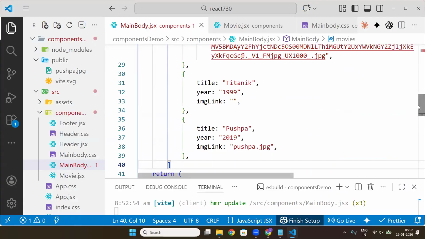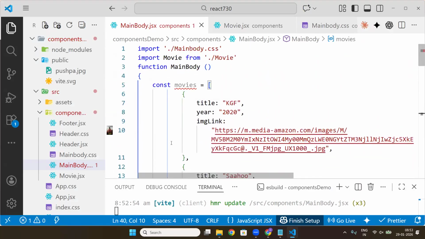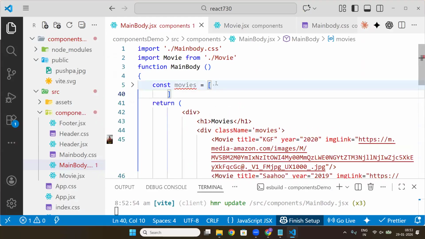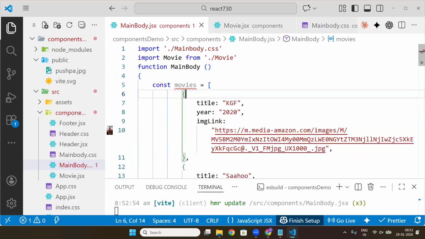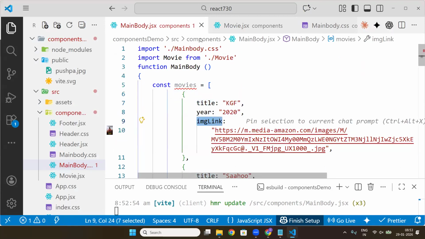I will do this one like array. Everyone can understand my array, na? There is a const movies array. Array name is movies. Now inside this movies, what we are having, it's our objects. Each object is having title, year, img link. Same thing, na? Online, you all understand, sir?